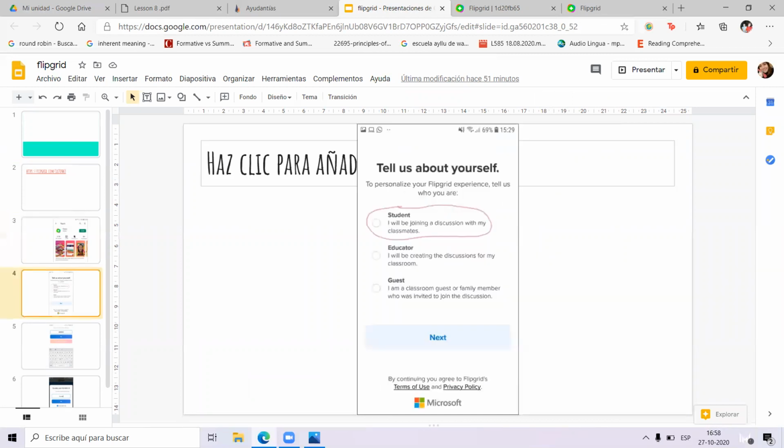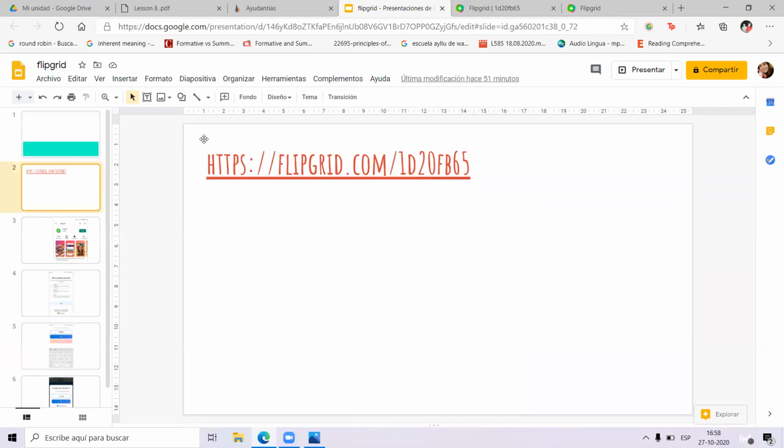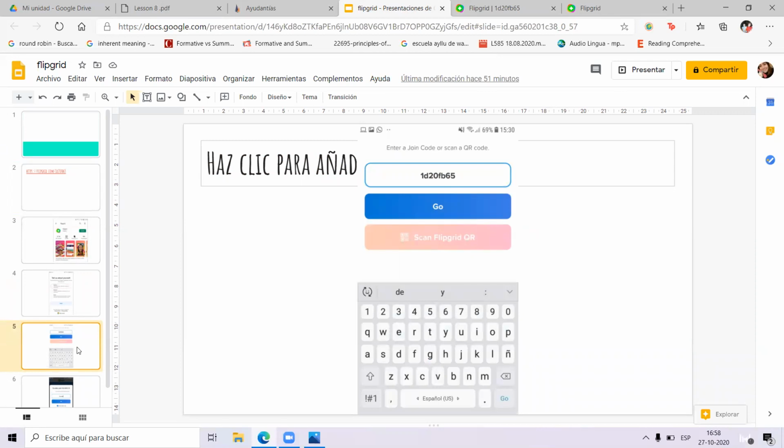And then you have to choose the option, these three options. You have to choose the student option. Then you have to write the code, this code, but you can also use the link, so you don't have to write the code.